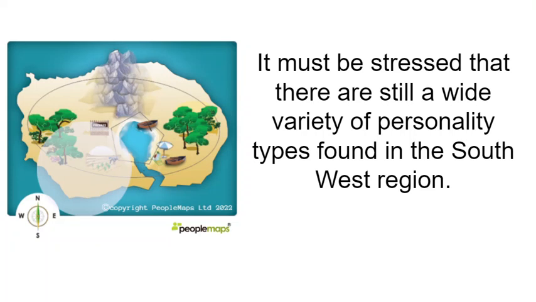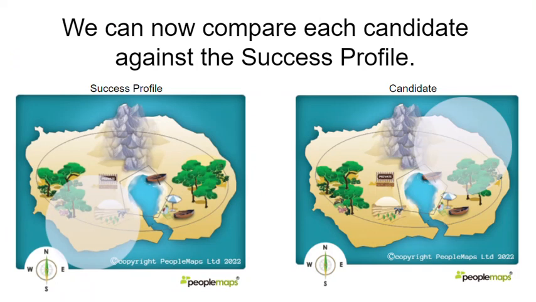So once you end up with this picture, that allows you to take the first step. You can now compare each candidate's map against your success profile map, as you can see here. So the success profile, again on the left, is the southwest. And in this particular case, this candidate, this one individual, is in the northeast. So clearly, it's nothing like your success profile. It couldn't be further away from your success profile. So when it comes to creating a prioritised list, this particular candidate isn't really making the first cut. They're not at the top of the list.